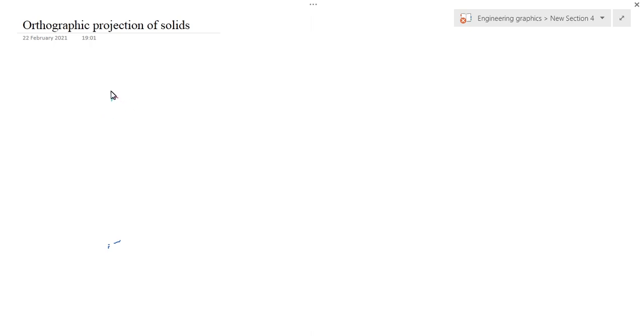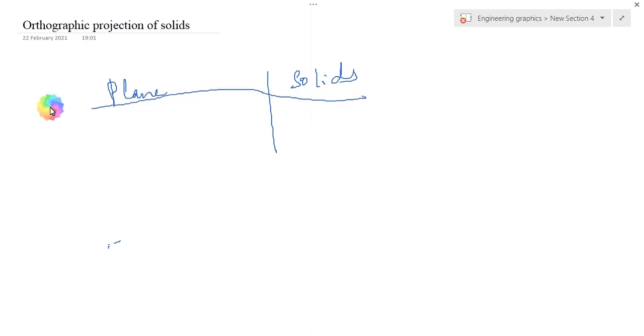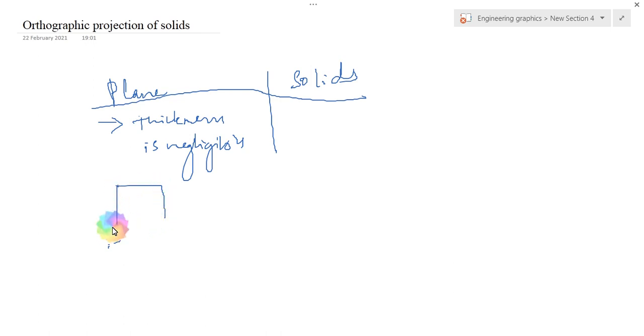So generally, you did plane problems. You need to know the difference between plane and solids. I will focus on simple things to show the difference between planes and solids. A plane has a surface, and the thickness in this case is negligible. For example, we did the problem on a square, where the thickness is quite small. We will neglect the thickness compared to the dimensions you have, the length as well as breadth. The thickness is very small, so we neglect it and consider the surface.